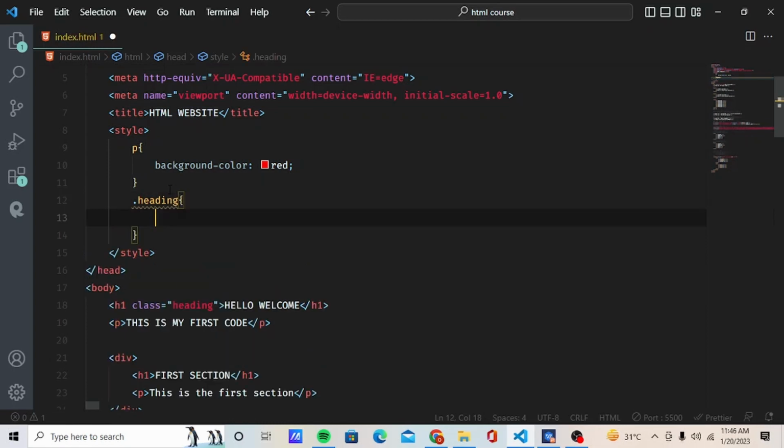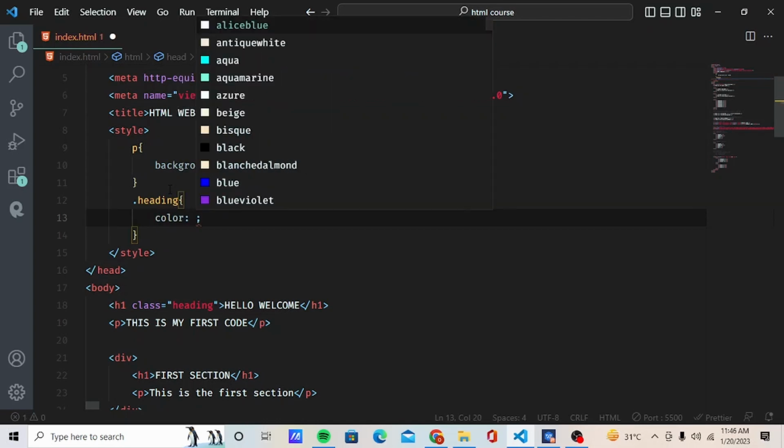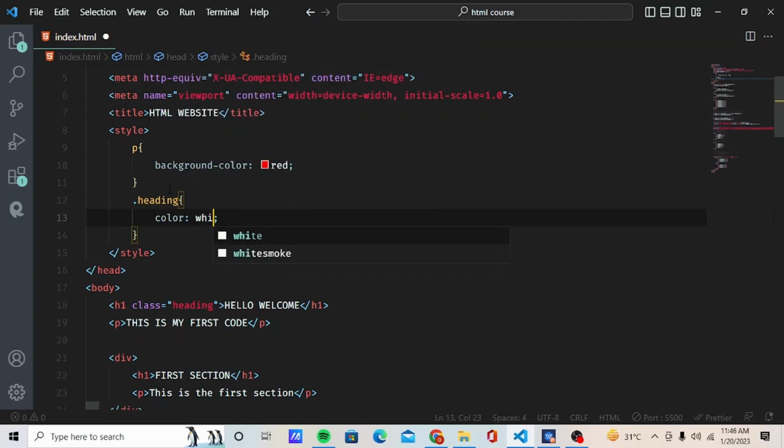That is the way to access the class, I mean. So you can say color white. Let's see what we have.